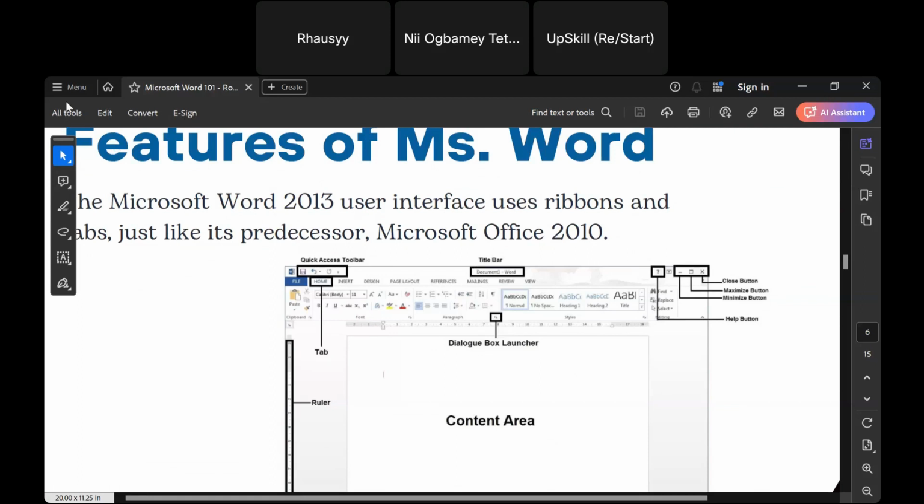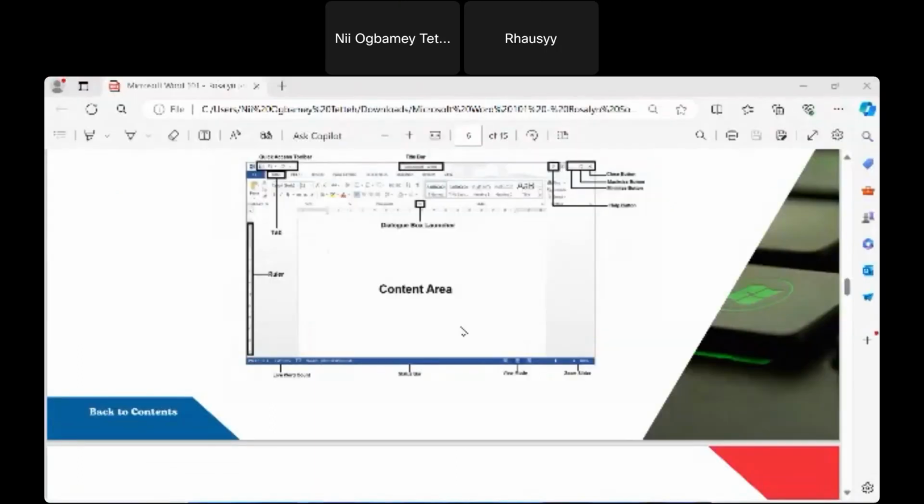So if you can see my screen, it's on the ribbon. So just in case you have either of them, it is fine. If you update your application, it is going to change. It is IT, and IT evolves. So as and when you see a change, we just appreciate the change.